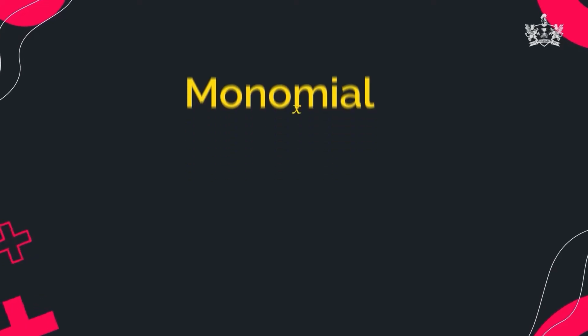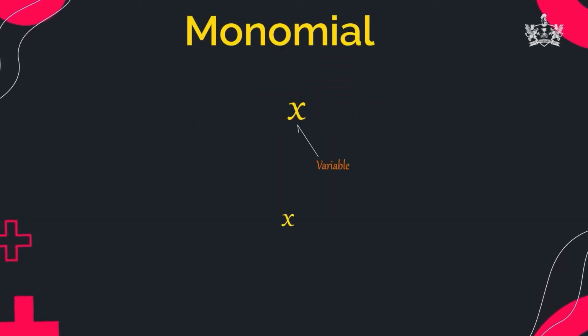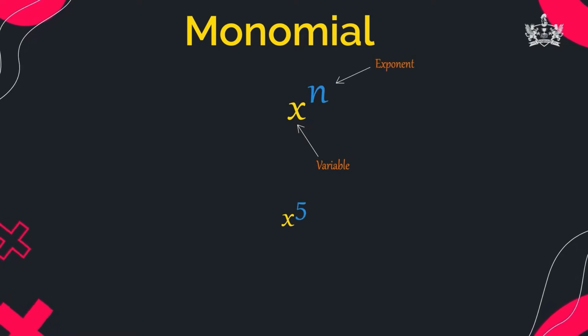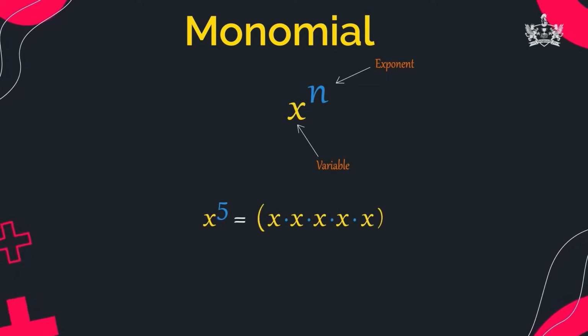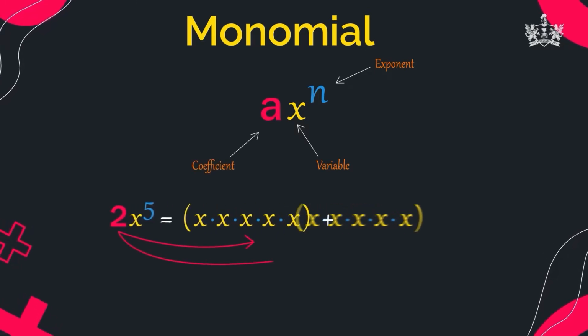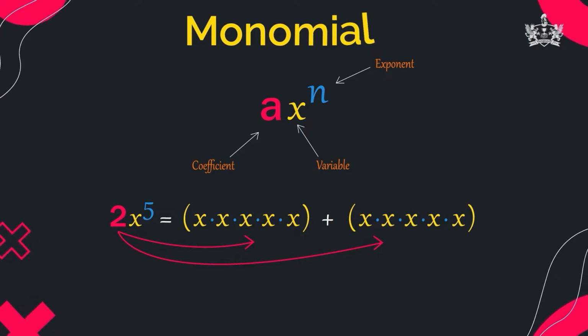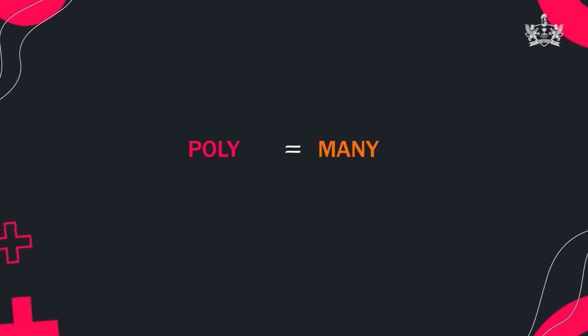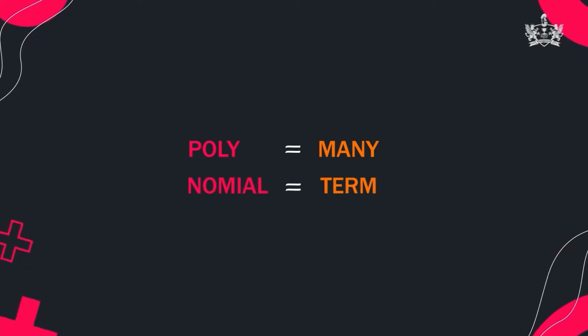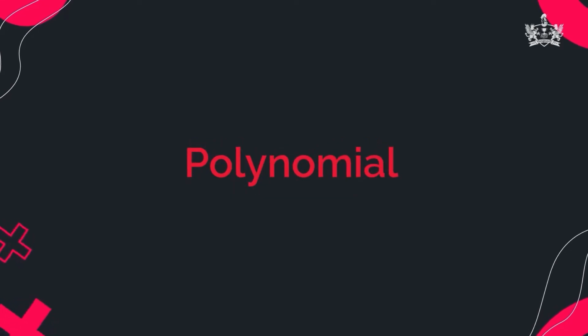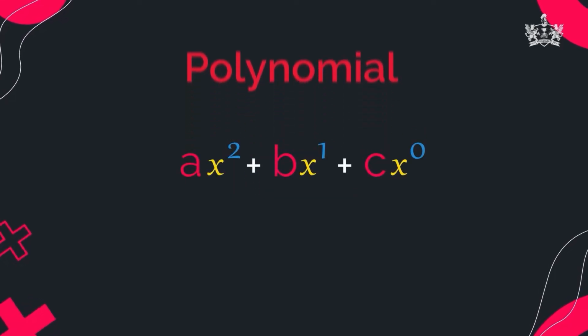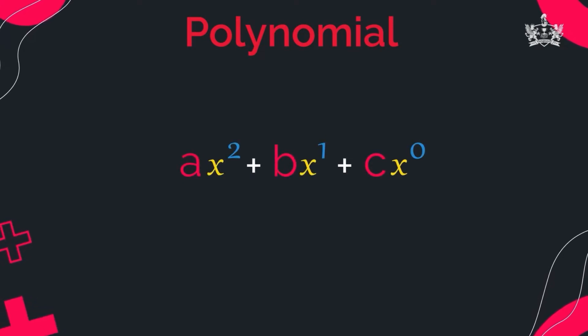Now, in order to understand what a polynomial is, we first need to know what a monomial is. It is just a bunch of unknown numbers called variables linked together through multiplication and written in shorthand form. So here we have x as a variable, n to let us know how many times the variable is multiplied by itself, and the coefficient a, which tells us how many of those are being summed together. The prefix poly translates to many in Latin, and the suffix nomial translates to term. So a polynomial literally translates to many terms, and in math, we chain these together through addition and subtraction.